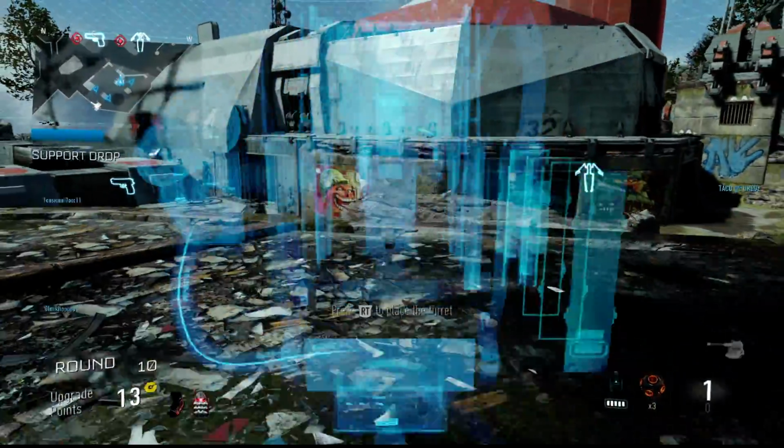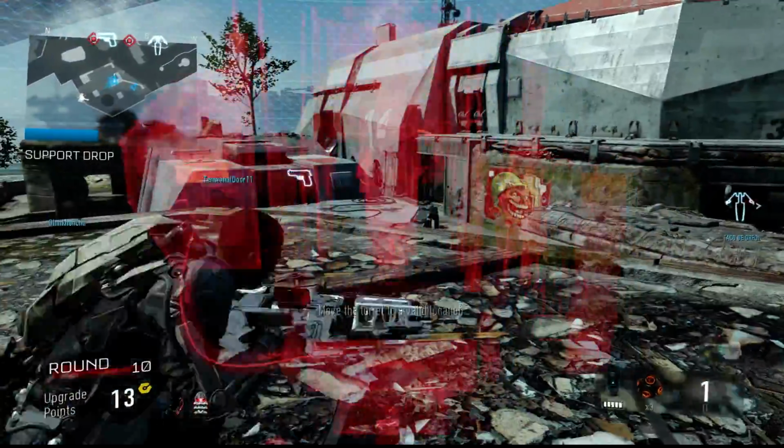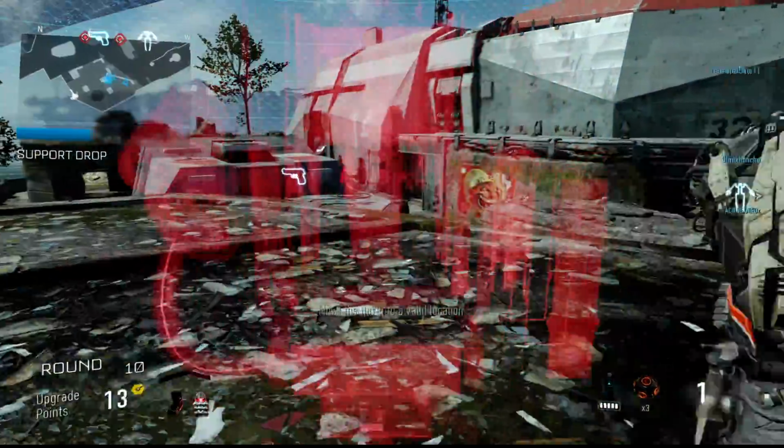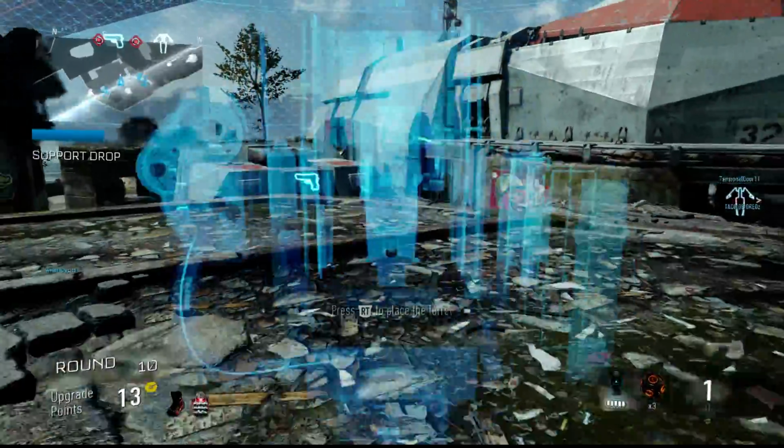Heavily armored ASTs showing on the sensors. Watch yourselves. Our UAV is online.